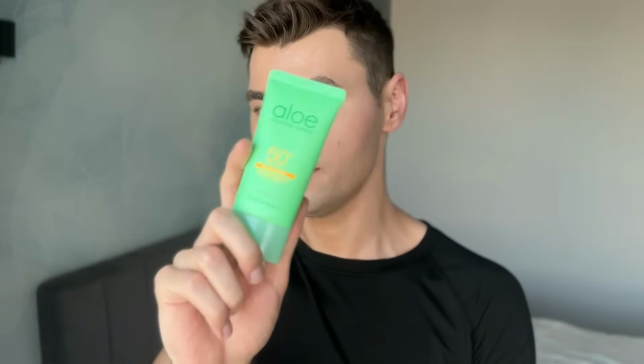Next, I have this one from Holica. This is actually almost empty. Really love this sunscreen. It's a Korean water-resistant sunscreen. Very hard to find. Only new generation UV filters. I paid only $10 for 70 ml, which is more than you normally get. Great price for this one. It has some like nice soothing ingredients, like all the Korean sunscreens. It does have fragrance though, but it's alcohol free.